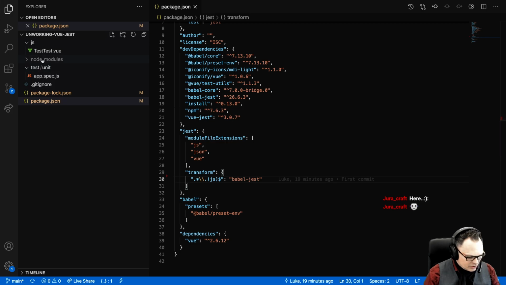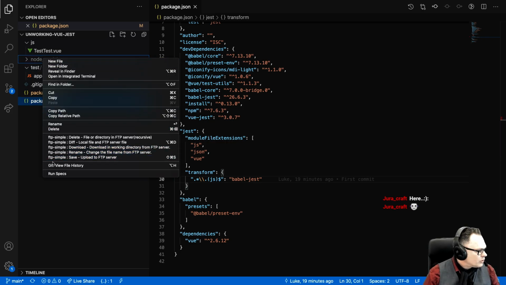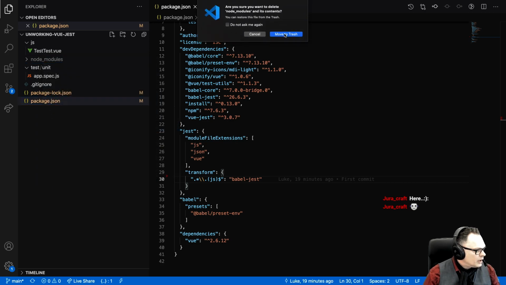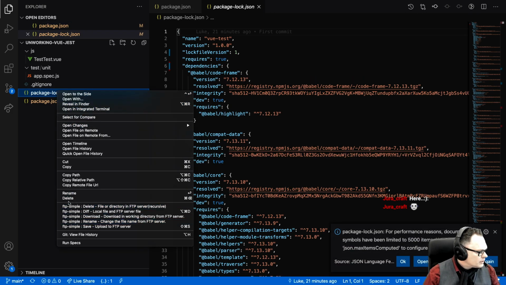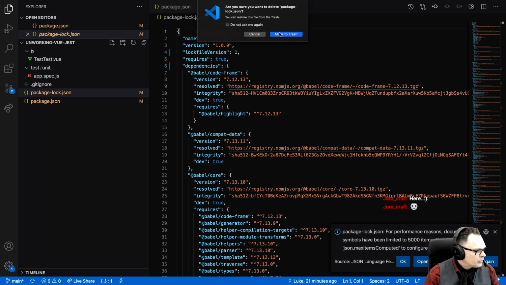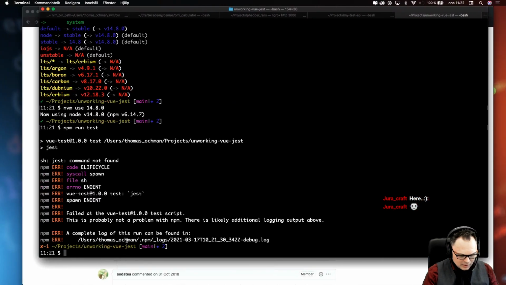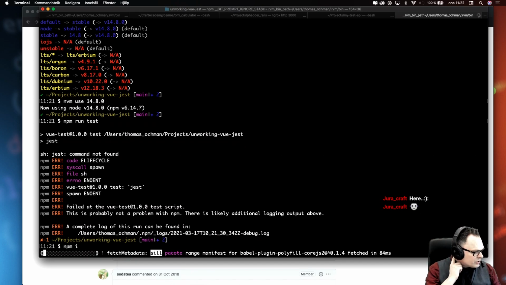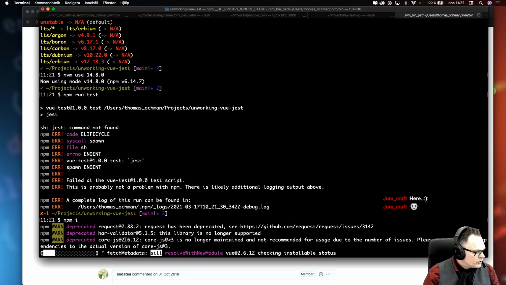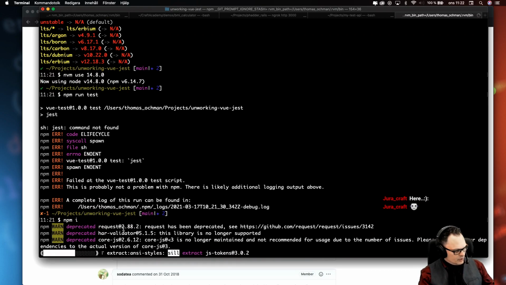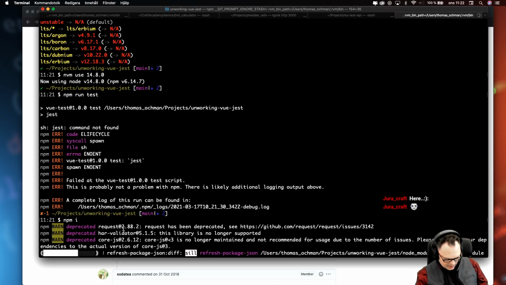So okay, let's just do the unthinkable, which is basically removing the node modules and doing a fresh install. Let's just delete this and make sure we do a fresh install. Let's see if that helps us. So npm i. If this doesn't work, I will just switch to yarn just for the sake of it. It doesn't really matter which one I'm using. At least it shouldn't. Let's see if we can get this show off the ground somehow with that.